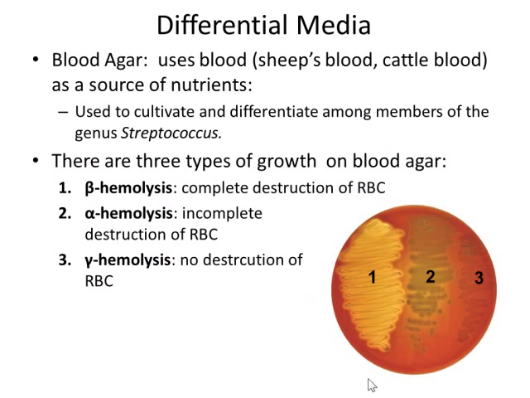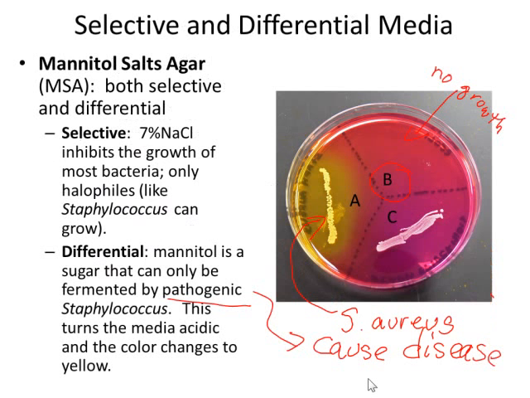Now, as we go on in the virtual lecture I've given, I talk about blood agar, I talk about mannitol salt agar, I talk about EMB. For our case study for Chapter 6 homework, case study for Chapter 5 homework, and on the exam, make sure you view the virtual lecture and know how MSA works, know how EMB works, and know how MacConkey agar works. Because these types of selective and differential media help us to identify clinical specimens by name.